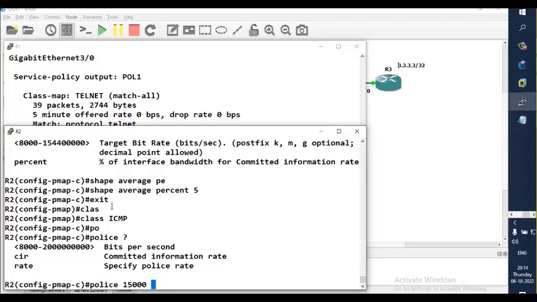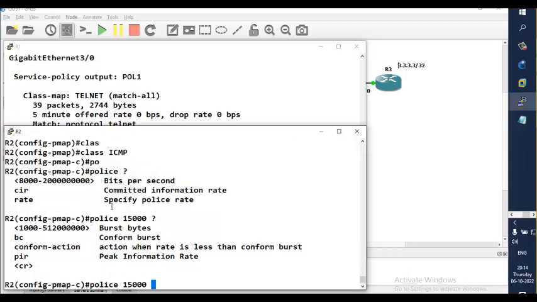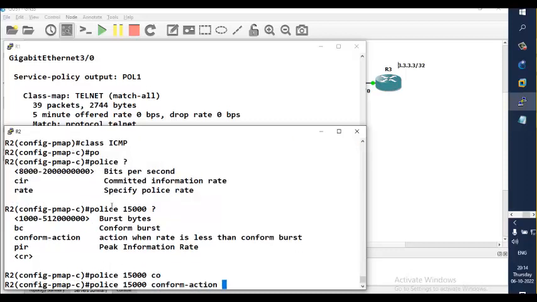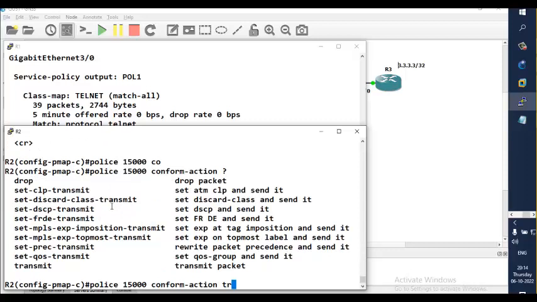If it is within the limit, that means conform action. I want to transmit. I do not want to see.